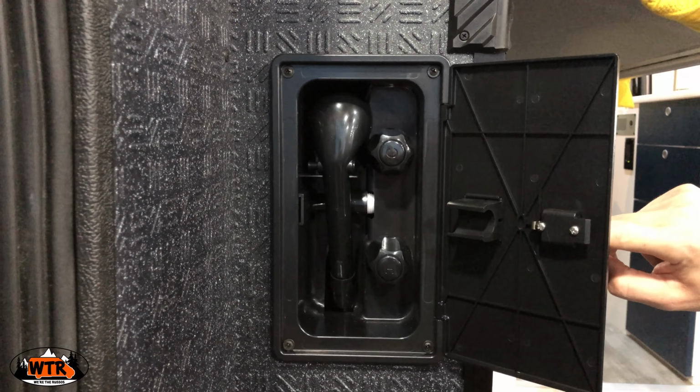On the driver's side is the 22 gallon freshwater tank paired with a 22 gallon gray water tank and an outdoor shower. Now one thing to note, this is a 4-season camper. The water tank is inside, all the water lines are inside. The only thing that is outside the van is the gray water tank, but they do heat that with a glycol loop from the heater.